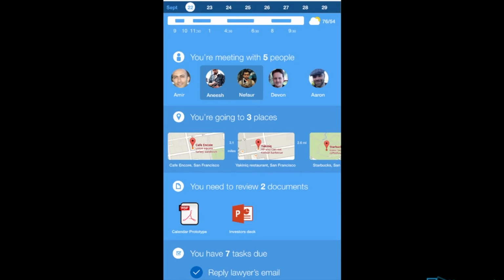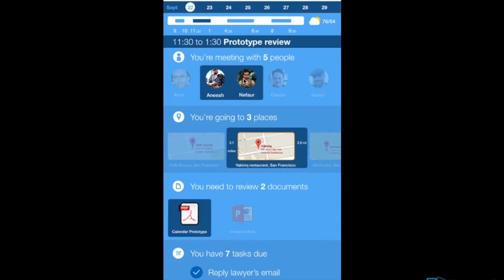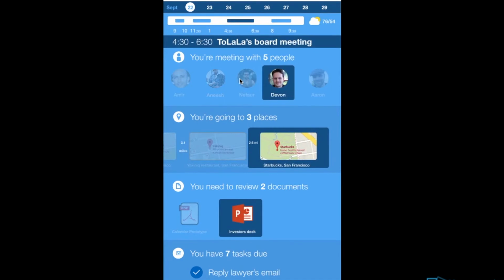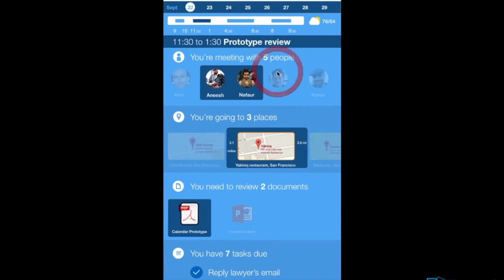And the way I saw it, like, okay, what if I want to focus on just where I need to be to see these guys and what kind of document I need to look at? I prototyped that next because that was the next question in my head. And you can see the interaction is kind of basic, but it gives you an idea if you want to focus on something.